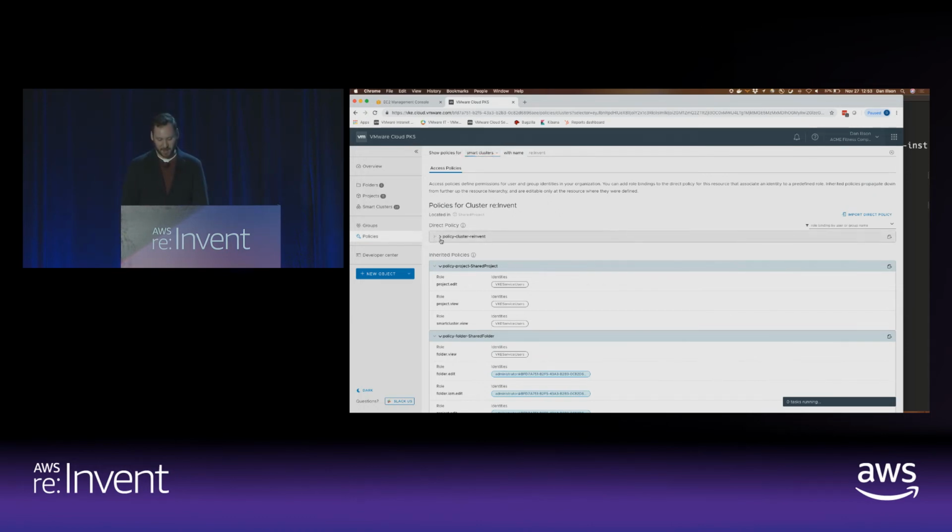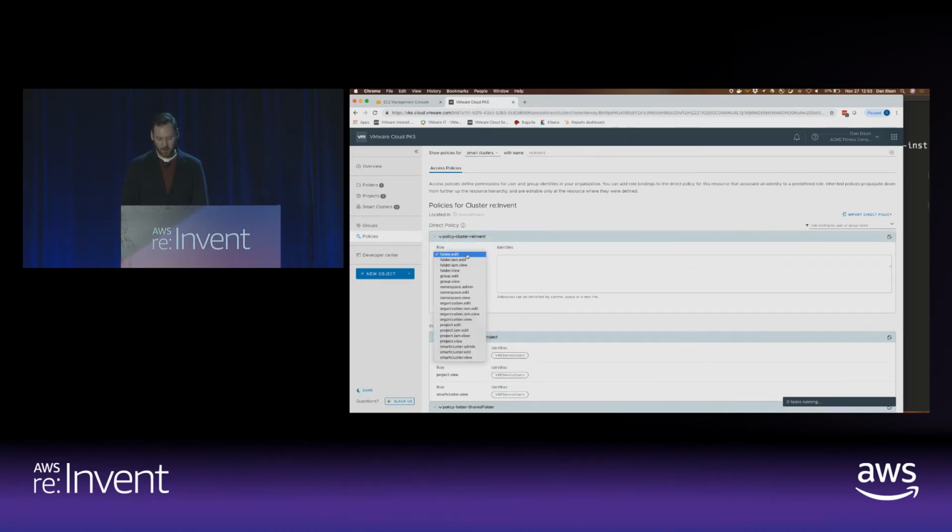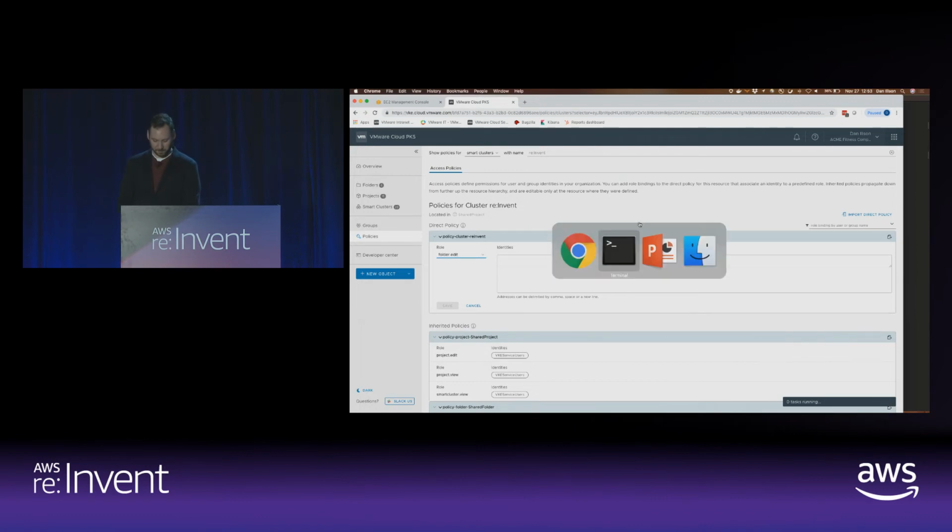If I want to set an actual permission, there's one other level. There's actually an individual namespace permission that I can set inside of the cluster from here, right? So I could give Art permission to one namespace on all my Kubernetes clusters across a project or a folder with one statement, instead of having to go into each cluster and manually deal with Kubernetes RBAC and all the fun management that comes with that.